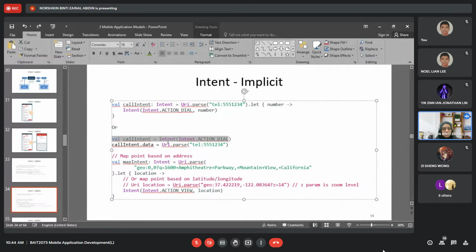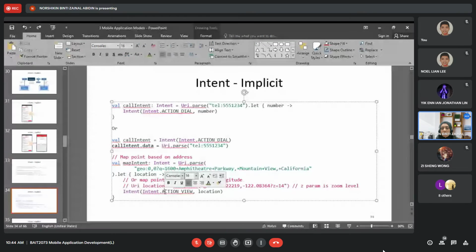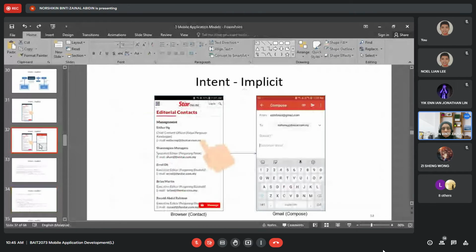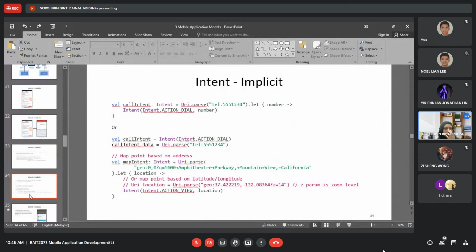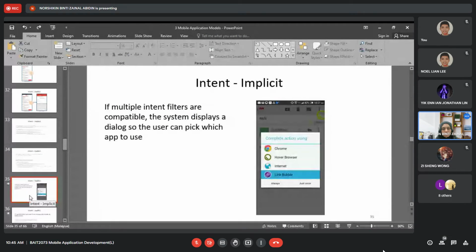As this one is a number 2. So map point based on address. Another information, and then that attitude address. Okay. Basically it's like another calling of this field. Calling the field. Okay.